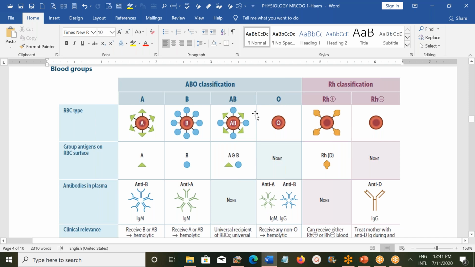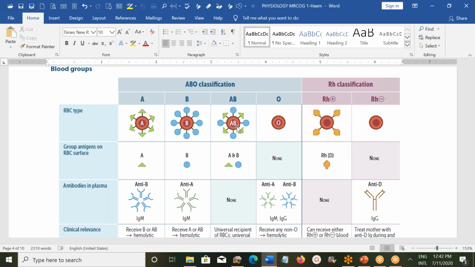So group AB, the persons who have group A and group B, what does it tell you? That they have both A and B antigens. Just remember by this: O looks like 0, so zero antigen on the O blood group. But AB will have both A and B, so two types of antigens, and it can cause more reactions in the body.